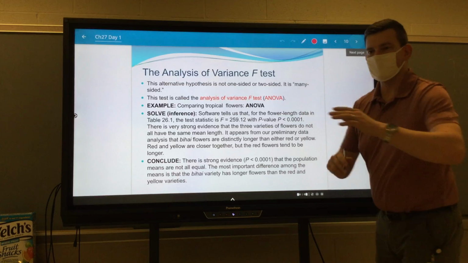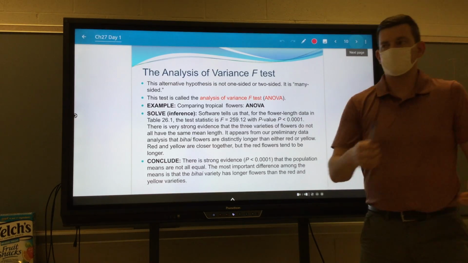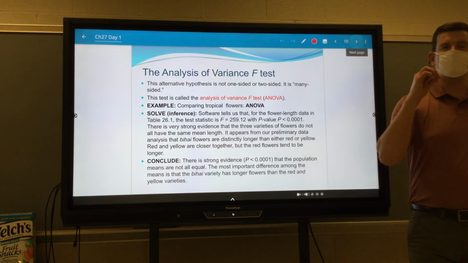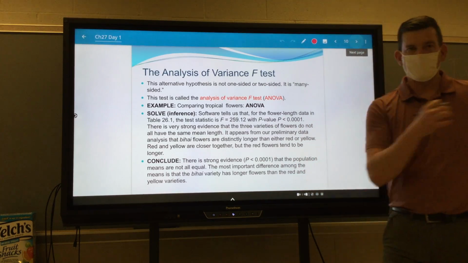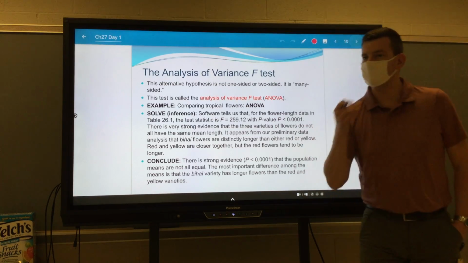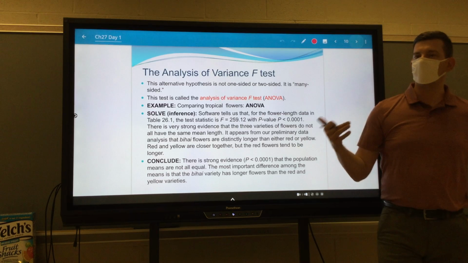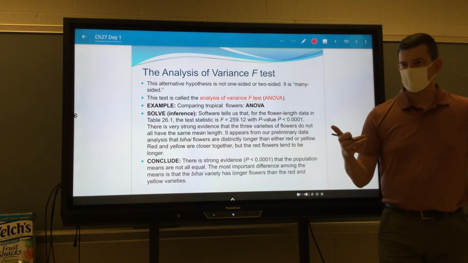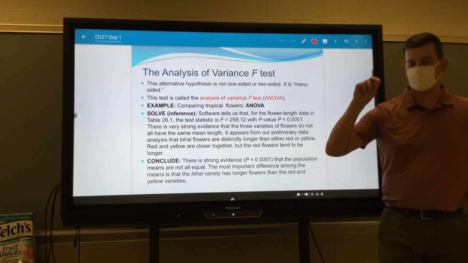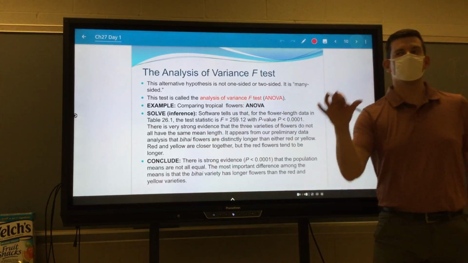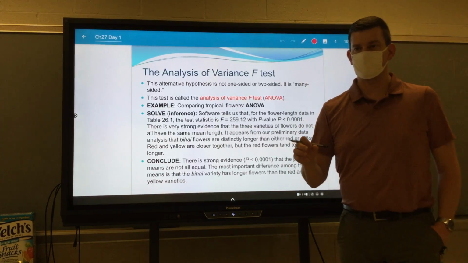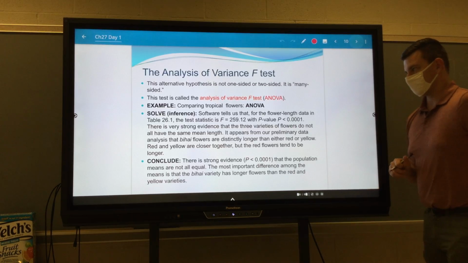We're used to establishing the alternative hypothesis as either one-sided or two-sided. We can kind of think of this one as being many-sided because we're not completely sure where that difference is occurring. Okay? And that kind of falls in line with the generality of this test of ANOVA. Okay? Is that it gives you a quick answer. There's no difference between these means, or there is some difference. Once you know there's some difference, now you have to dive in a little bit deeper and examine that difference.